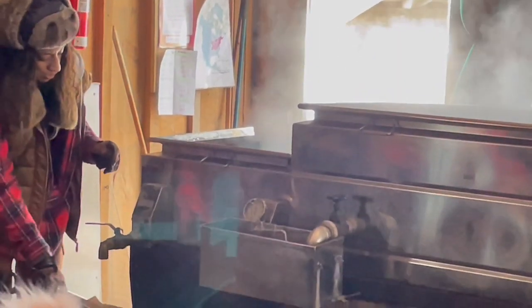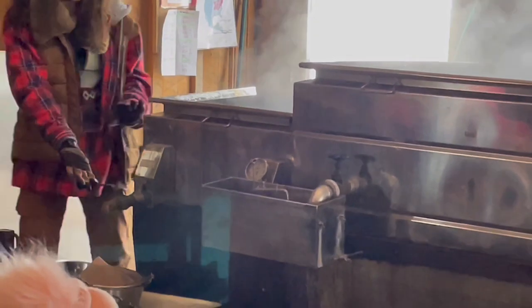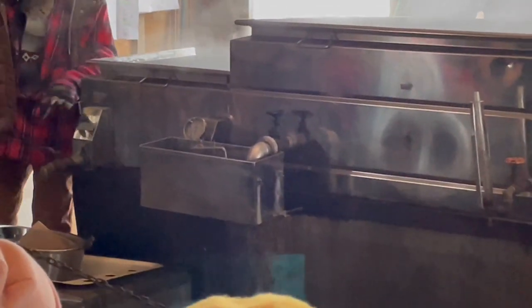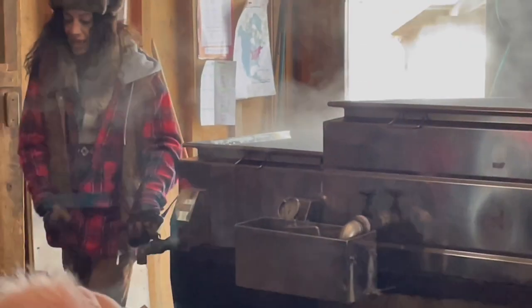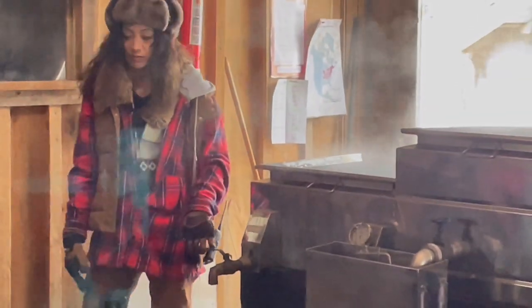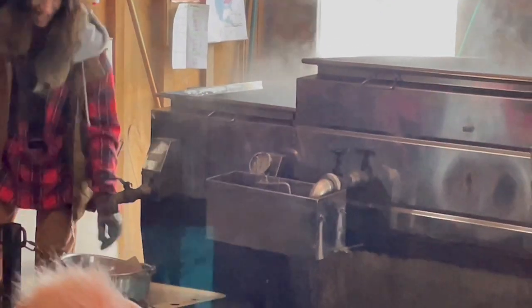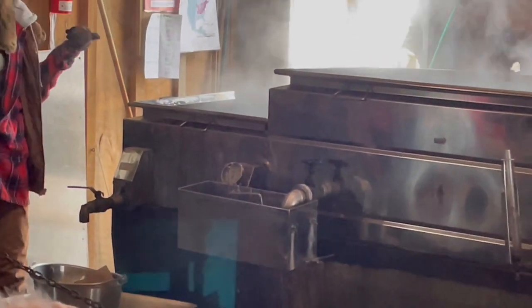I guess this was one time we accidentally had this door open. It's just a few years ago we had this door open slightly, and raccoons were able to figure out how to open it, so they came in through here. They actually played around with this and were able to open this up like this. The maple syrup was all over the floor because I don't think we had this bucket there, or I think it overfilled this bucket. There were paw prints and mess everywhere, and we didn't find out until the next day. Now we've learned to always lock our doors because of that.